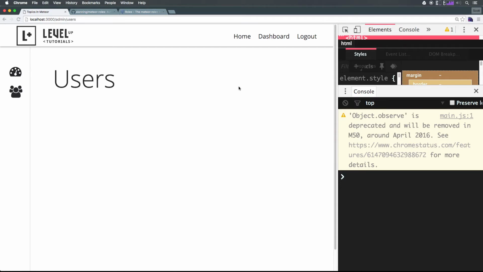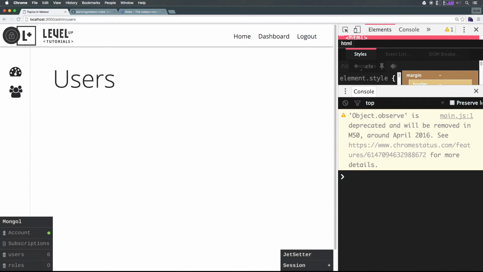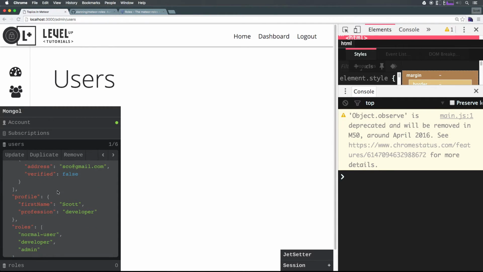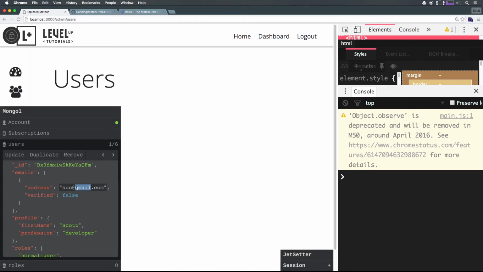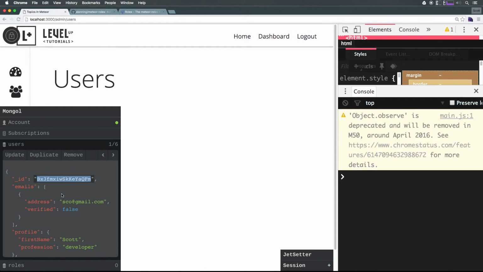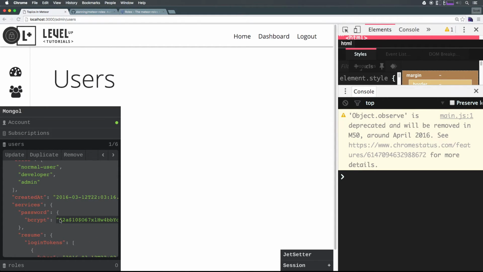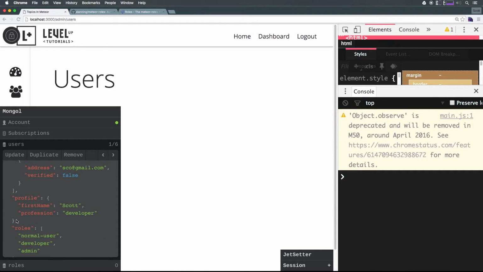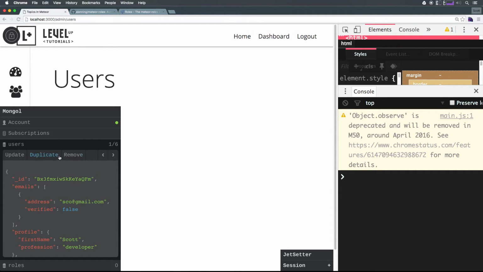Okay, so check it out. Now when we head back to our page, you can see we have no issues. And if we hit Control M, we now see something very interesting. Instead of having one user, we have 6 users. Now, word of warning here, you'll notice we have all this information. We have the email, whether the address was verified, the ID, created at. We even have the encrypted password here, as well as the token information.